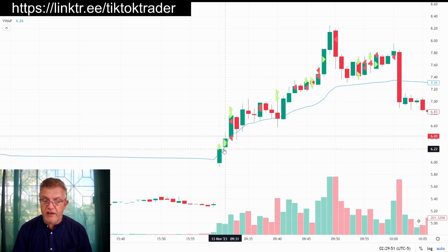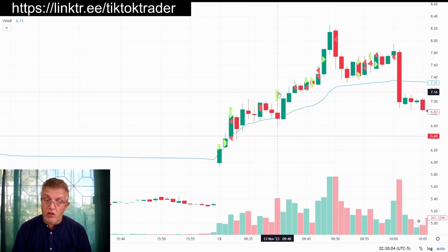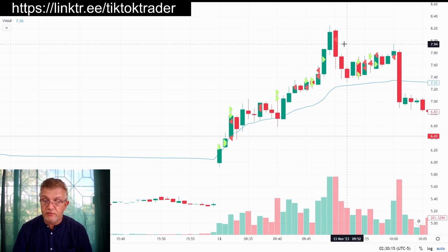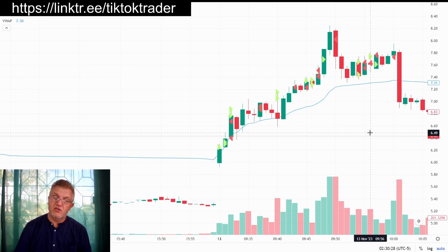We got in for the break of new highs here, and then we added to the position, took some quick profits. Added back as it moved back up, and as it pulled back, we took some profits here. It pulled back again. We entered, although it did pull back. We held because it was just showing bullish signs of volatility, and we got in again. Took some more profits on the way up. Rode this all the way up to the highs over $8, and we got stopped out up here just over $8. It did pull back hard, but then it started to make bullish signs again. So we got back in and rode this back up towards 780.